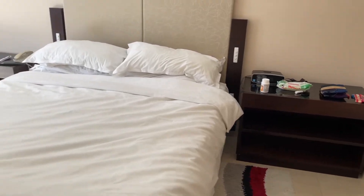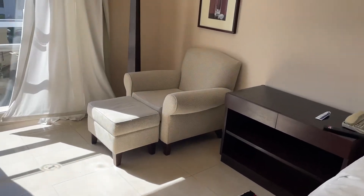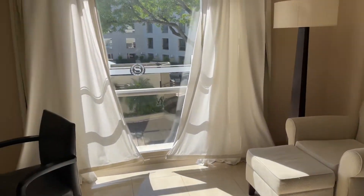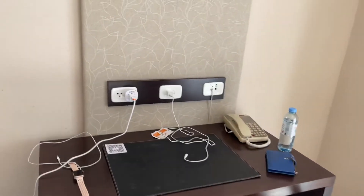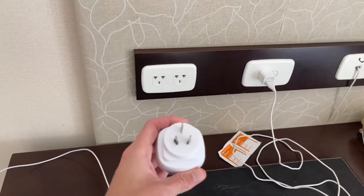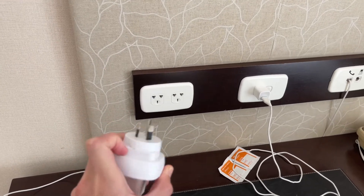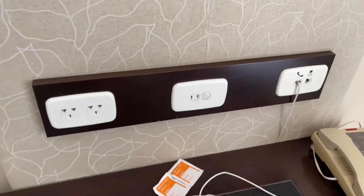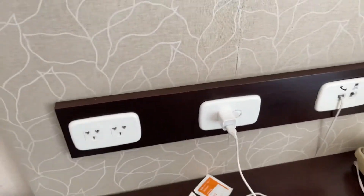In the main bedroom area there are two large nightstands, a king bed that's very comfortable, and a nice seating area. The room also has a desk with two outlets of the Australian variety — Argentina and Australia use the same outlets — and they also have a regular 120-volt outlet if you don't have an adapter.